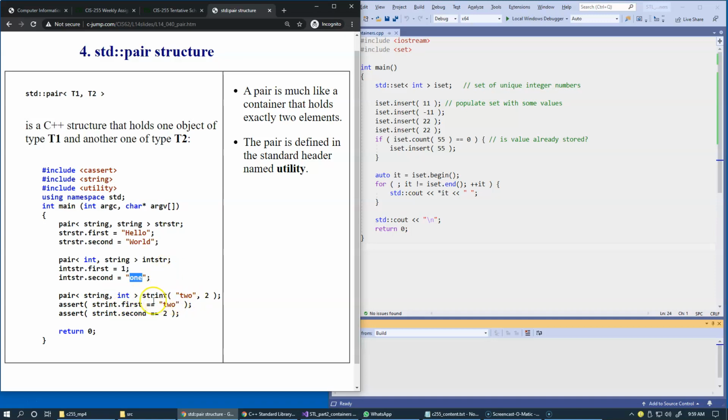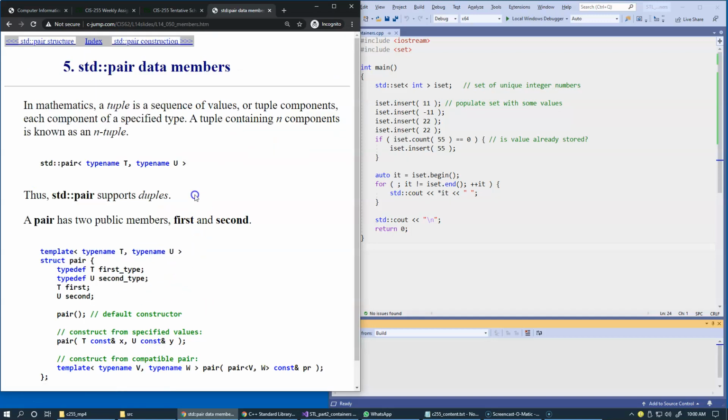So we can use the constructor of the pair. If we know these values up front, we can just construct the pair by using the constructor syntax. Okay, so we just use constructor syntax like this, and we provide an initial value for the string and an initial value for the integer in this case. Once initialized, of course, it will retain the values. You can change them later if you'd like, but here it just demonstrates again that this condition should be true, that the first, the string element of this str int pair is 2, and the second element is set to 2.